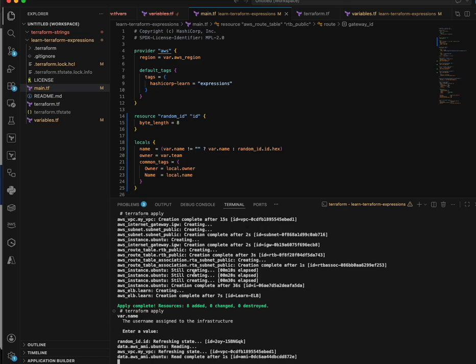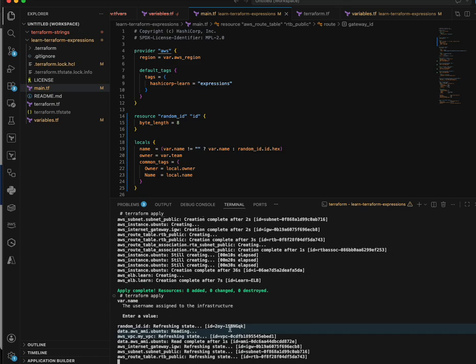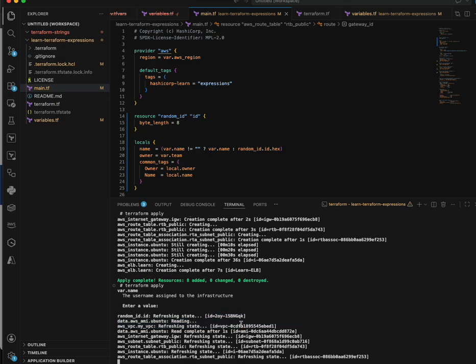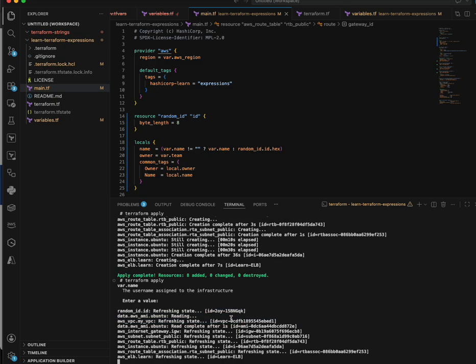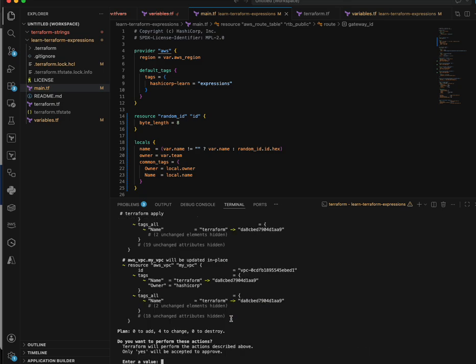Now if you see, the ID is 2OI, which is like 8 characters, right? And if I see it, I should see the modification. Oh, it's byte length, not the character length.